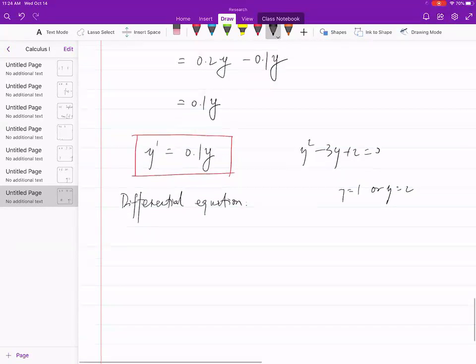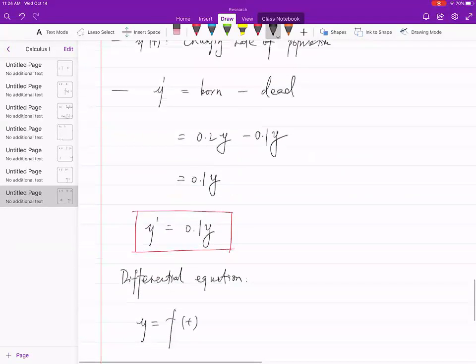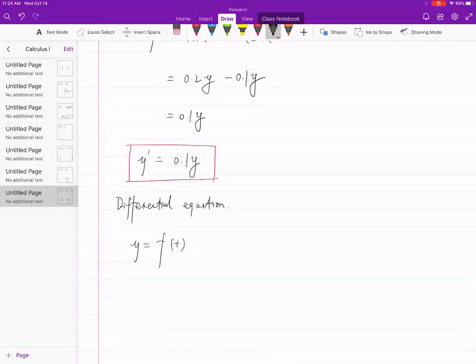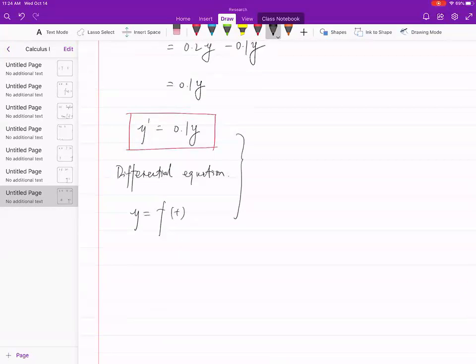Number two, if I solve it, my solution is y equals something. From here, you can see y is not a number. y is technically a function of t. That's what we proposed at the beginning. That's why it has a changing rate. If it's a constant, the changing rate is 0. Still okay? So this is something we call a differential equation, and we can solve. Can we? Well, do you know how to solve this?